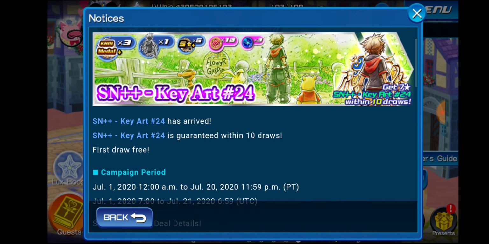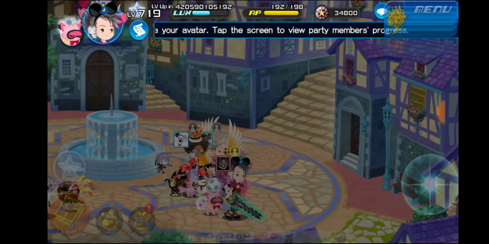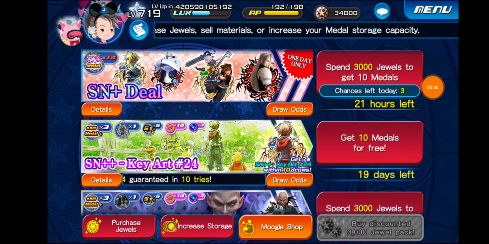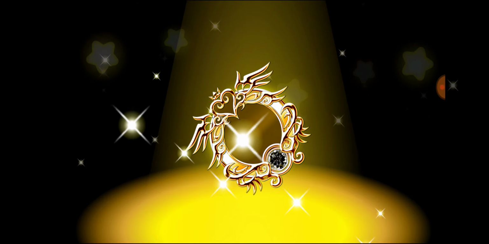So the two new banners that are out are KHUx 24 and the Supernova Plus deal. So let's go ahead and go into the store to talk about those things, because that's why you guys are here. So first and foremost, let's do our free pull for the Supernova Plus KHUx 24, because it's a free pull. Let's get it done, and let's pull KHUx 24 right off the bat here. That'd be awesome. It's a 10 pull Mercy medal, so it would be really cool to pull it on our free pull.